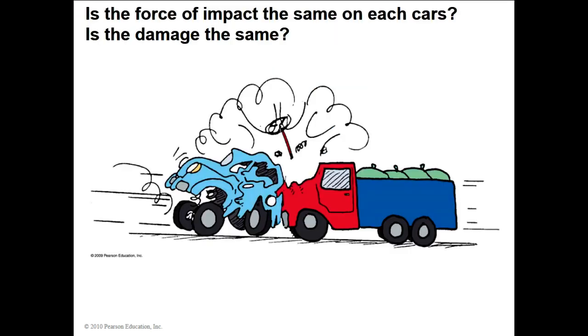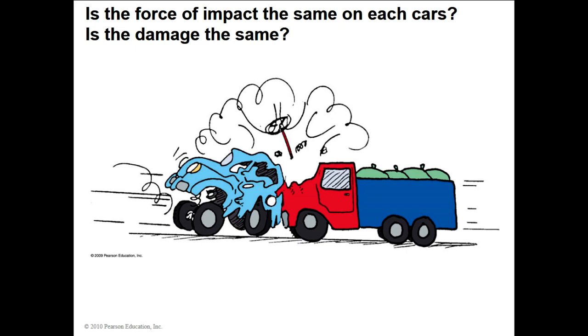Let's take another example. A big truck is hitting a small car. Now, is the force of impact the same on each car? And then, is the damage the same? Well, obviously, here we have two objects, two cars, a big one and a small one. Now, which force is bigger? Are they the same? Well, according to Newton's third law, the two forces are the same.